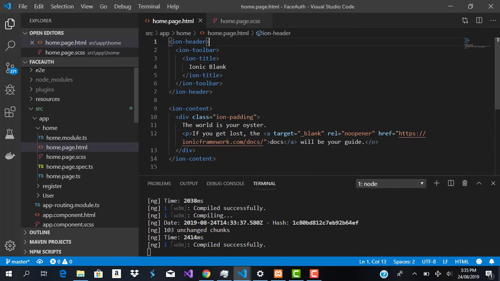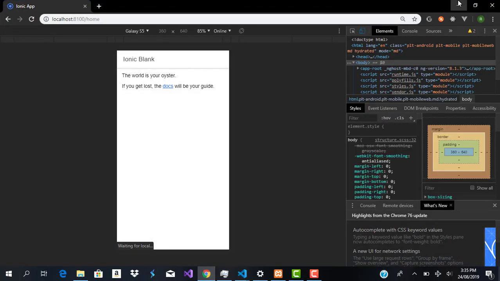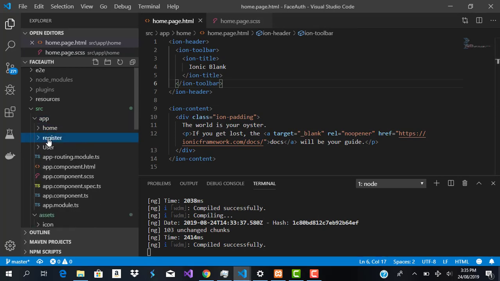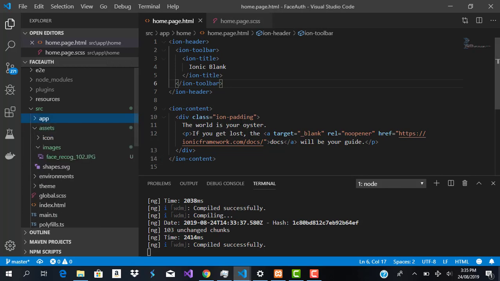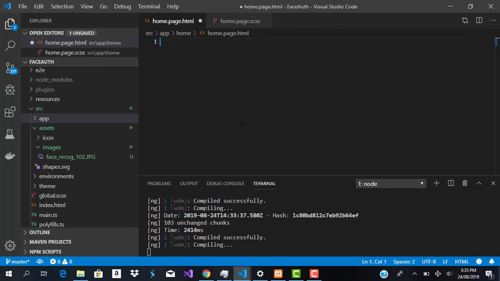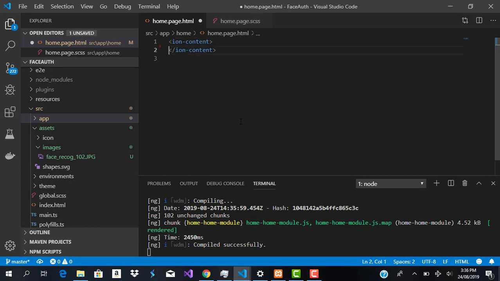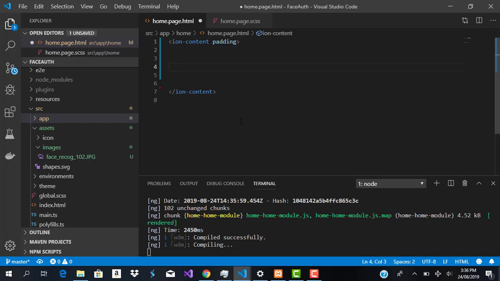Okay, so here we are right now, and I've already done ionic serve, so our application has already been served for us on the browser. Our home page is going to serve as our login, our register is going to serve as our registration, and this is going to be our user profile, inside the folder called user and then profile. So I'm going to get rid of everything here, and we'll need an ion content, and our ion content should have padding so that the whole content does not take up the whole width of the screen, sort of like Bootstrap's container. And now we have saved that.